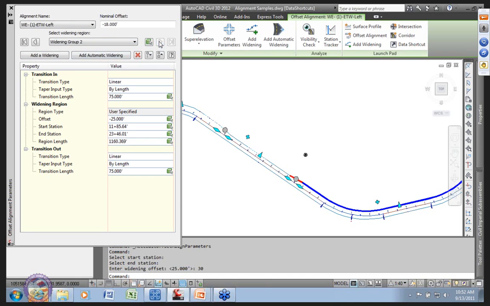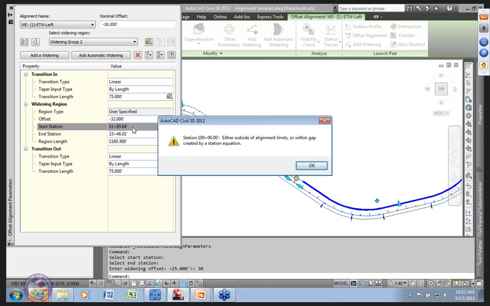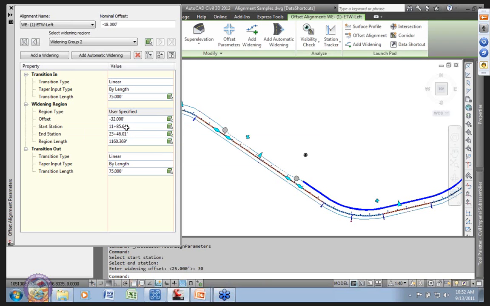I'm going to go to the next widening group. We're going to make this widening, notice it's negative since it's left. Now I want to make this one 32 feet, and I want to take my start station and make it 1,000. Oh, wait a minute. How come I can't make it start at 1,000? It's outside the range.